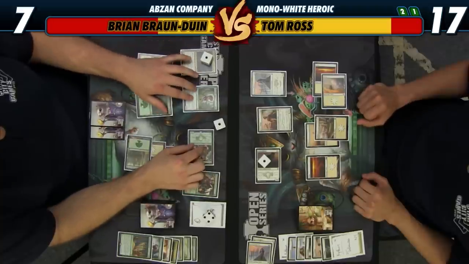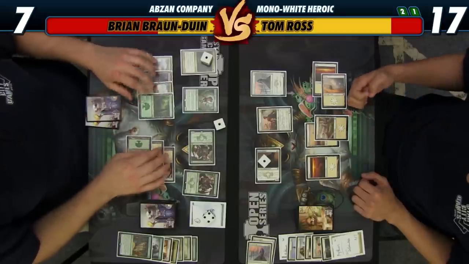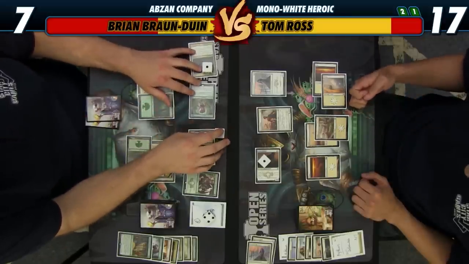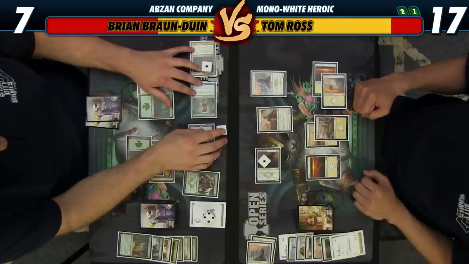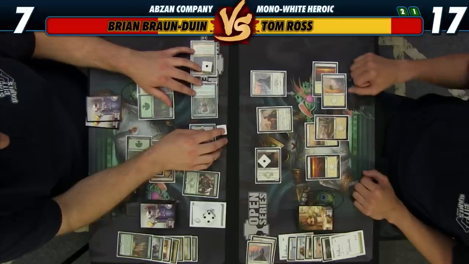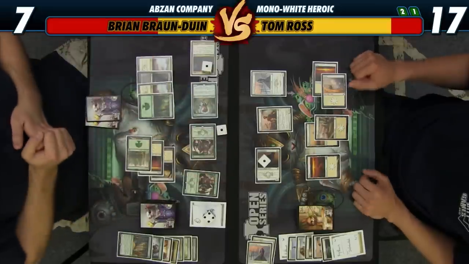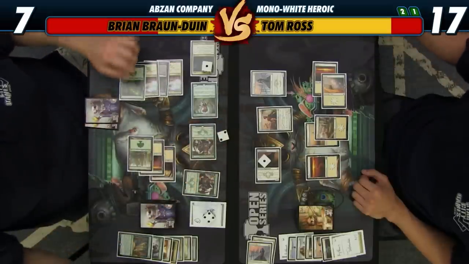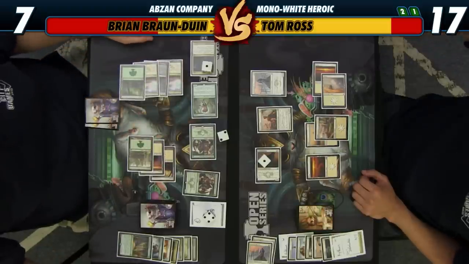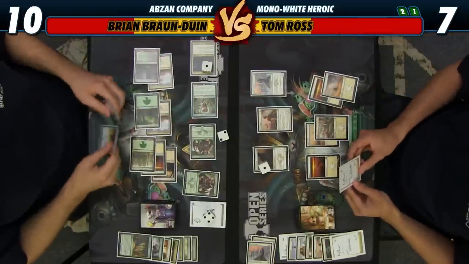Attack. Let's see. Attack. Yeah. So you're at 17. Yeah, it's attack like this. Whatever it is, I'm taking it. All right, I'm gonna make this guy trample lifelink. So 3, 6. So you go to 7, I go to 10. Yup. You go.